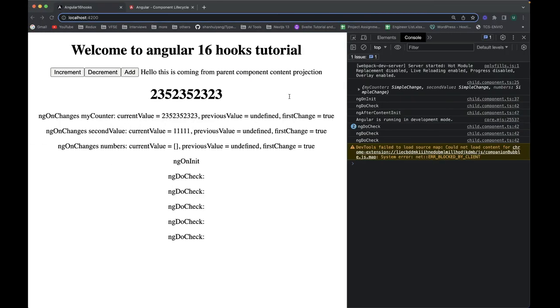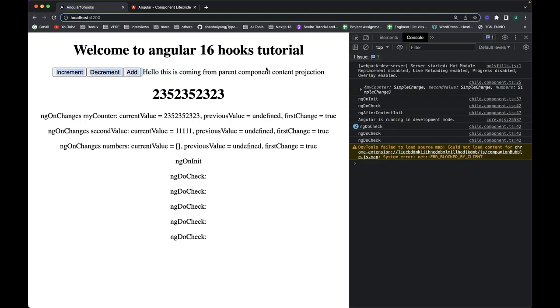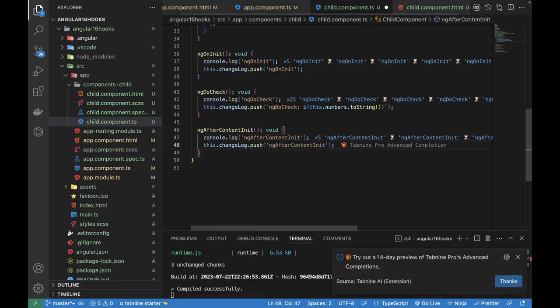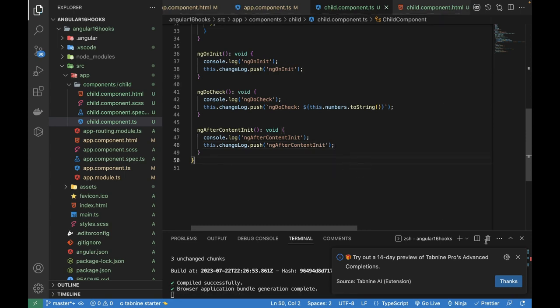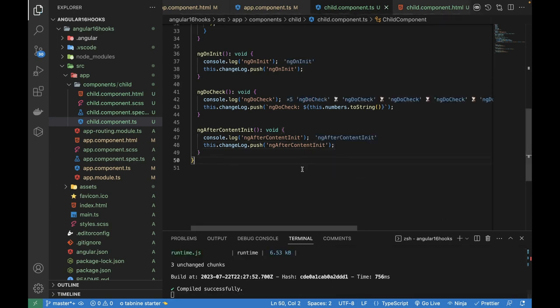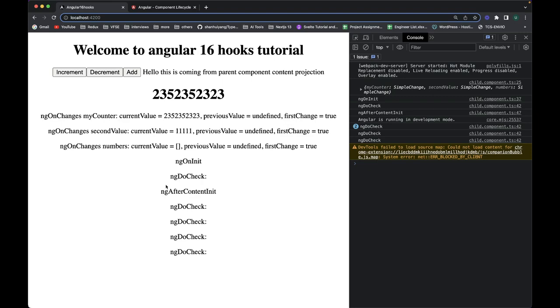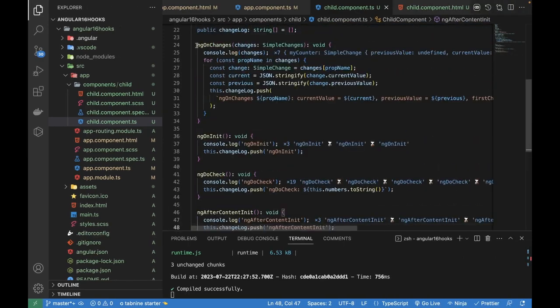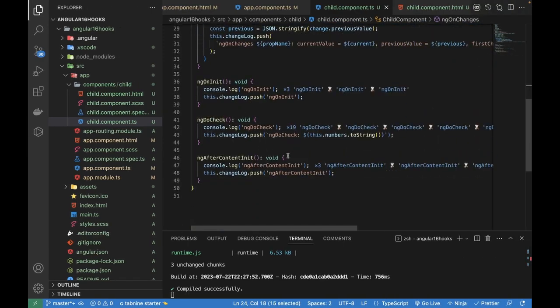Let's change it, and now you can see that its position is changed. Let me also add it in the change log. I'm going to save this file and let's go. Here you can see that it actually printed one time after ngOnInit and ngDoCheck, and it is working in the same sequence in which we are adding it over here.